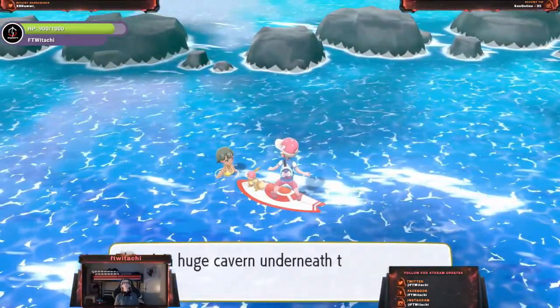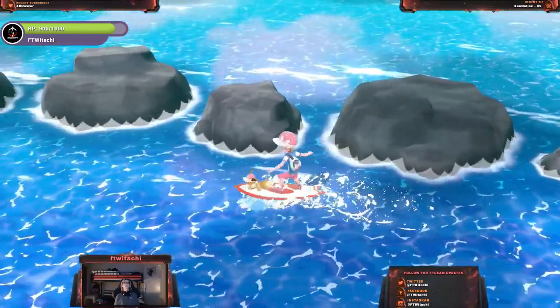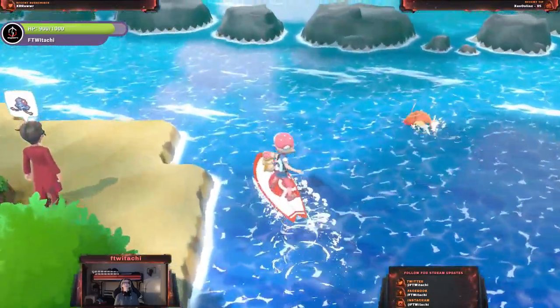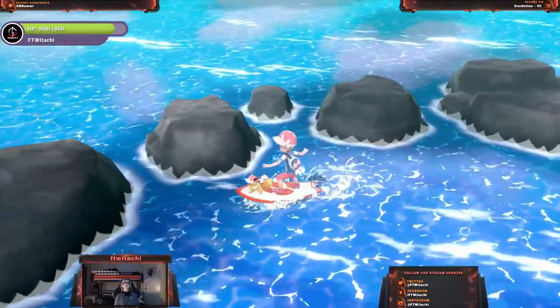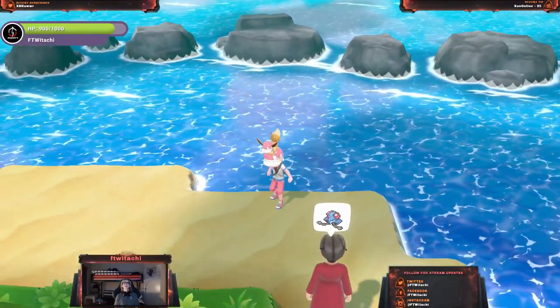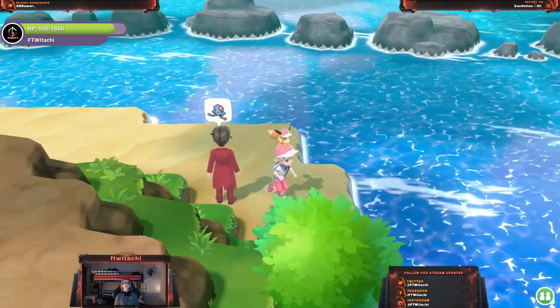Alright, so we're already at Seafoam Islands. I'm going to go ahead and land here, but I'm not going in just yet. I want to complete the rest of this little area, just like I did before, on the sea, so we're gonna make our way all the way to Cinnabar Island, mate. Alright, let's go talk to you, Tentacool Master Trainer.